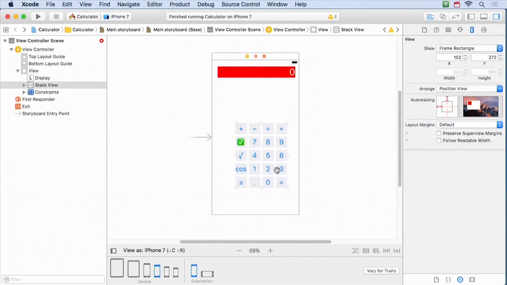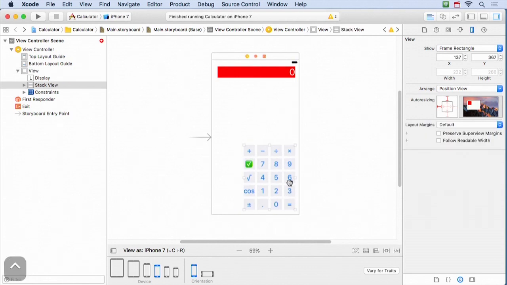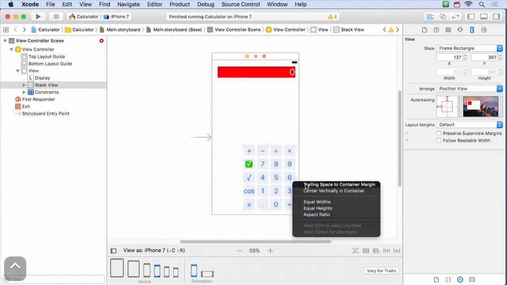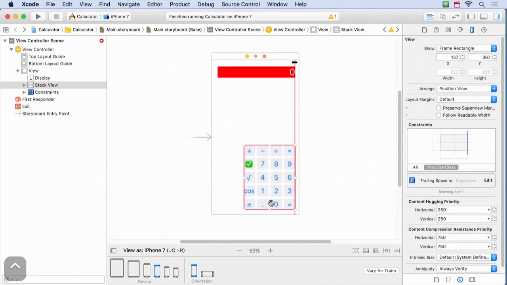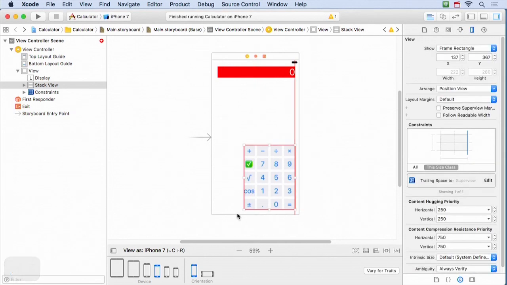But we can take this stack view here and put it down in this corner over here and use our same control drags to do the trailing space there and the control drag to the bottom to do the vertical space. Oh, I might have messed that up there. Sorry.